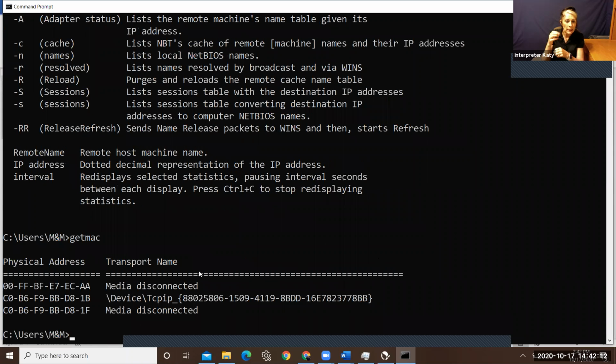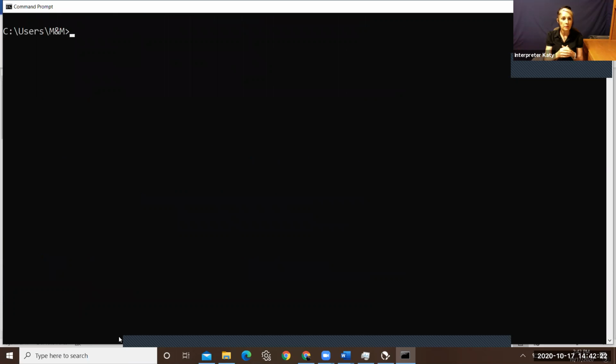This gives us the MAC table, not just our system, but the systems that are connected to it, who we're connecting to. If you want to look at switches and switch connections, getmac is a good command to use.